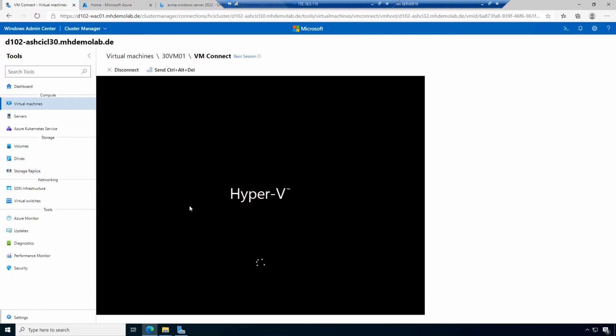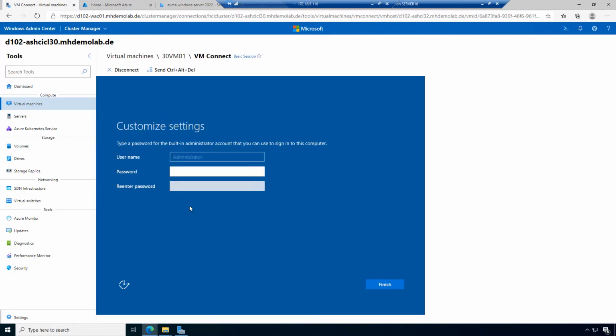Now we can see the virtual machine is actually restarting, so it seems the setup has finished and the machine starts here for the first time, and then it will provide the logon screen for the local administrator, typically here inside the virtual machine. Let's wait to finish this because I want to authenticate here or add a password.